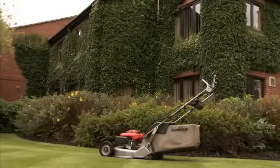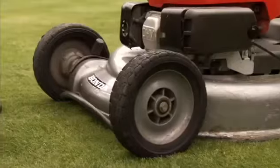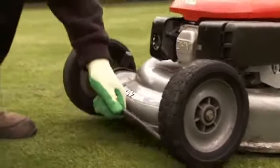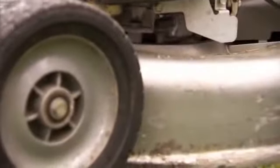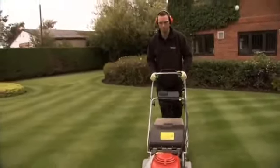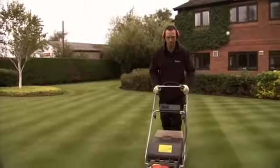Mowing encourages establishment, although this should be the only time you walk on your new lawn in the first few weeks. Remember to ensure your mower has been sharpened within the last 12 months, as blunt blades will damage turf, especially before it's become established. Never remove more than 1/3 of the grass blade length, and finally, alternate the direction in which you mow your lawn.